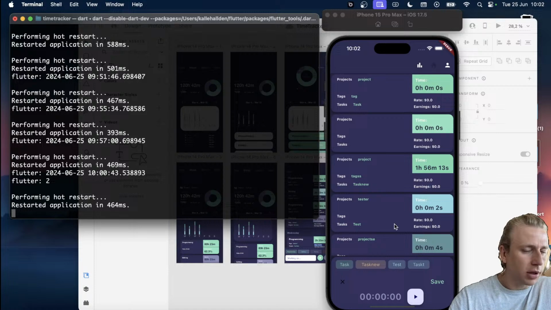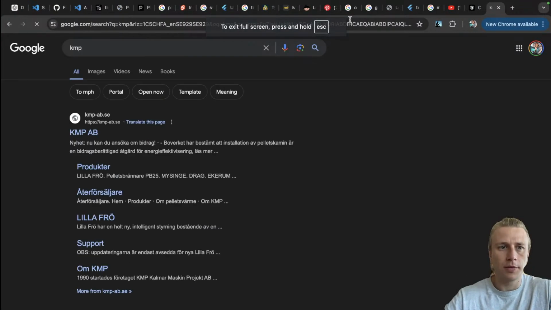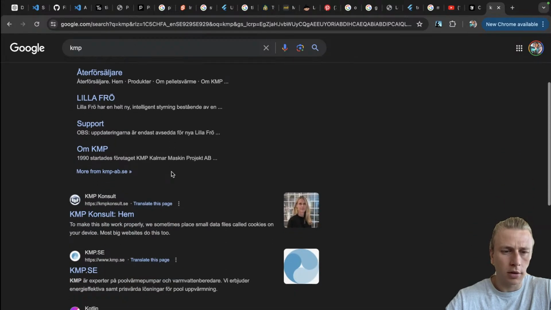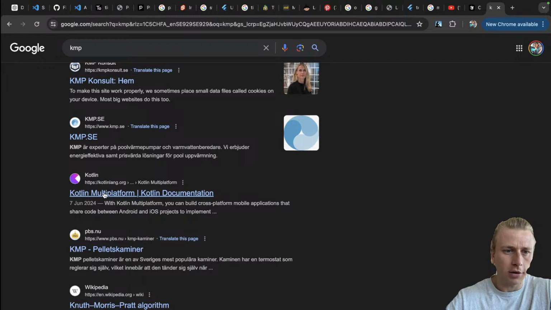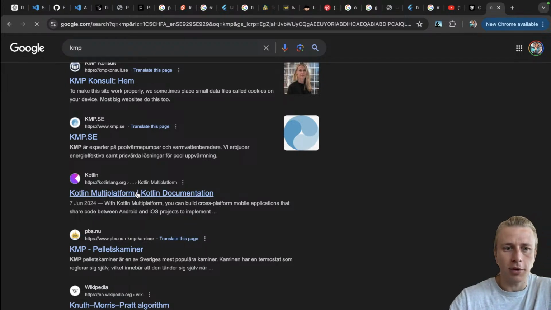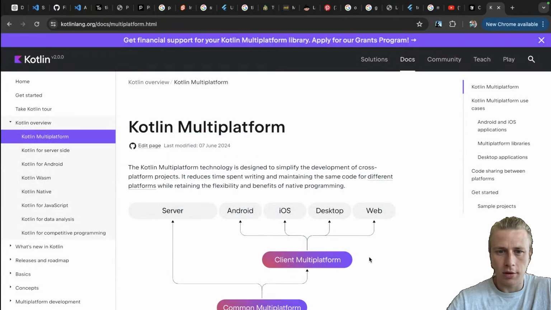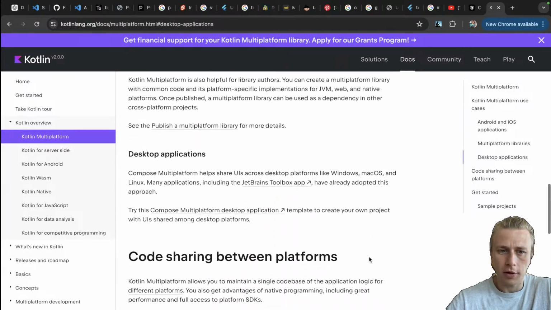Have you heard of KMP? Nope. KMP. Is it Kotlin multi-platform? Oh yeah, Kotlin multi-platform. No, never heard of this.